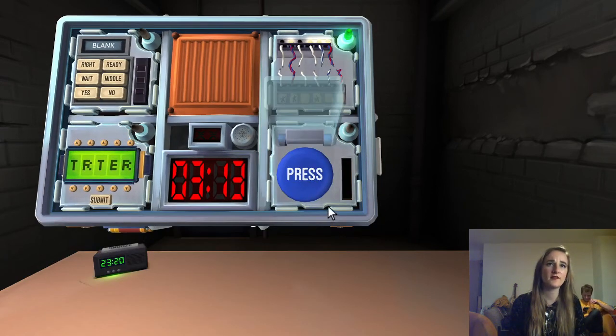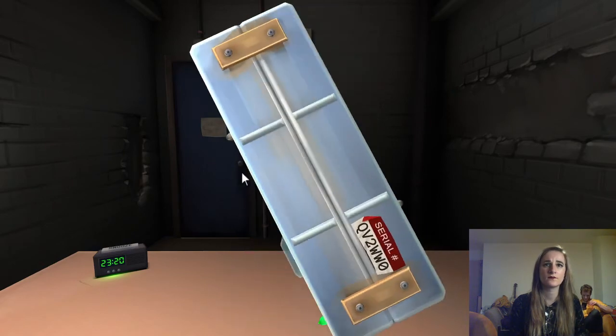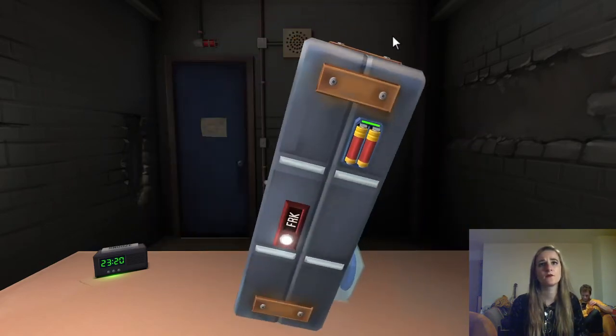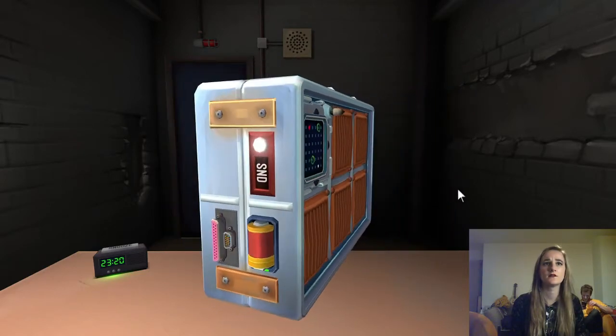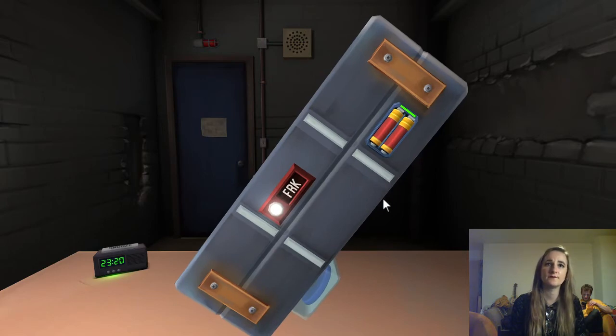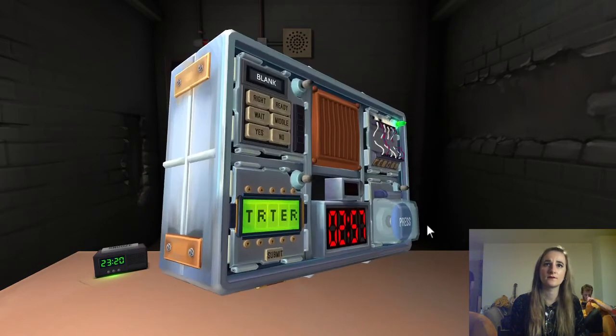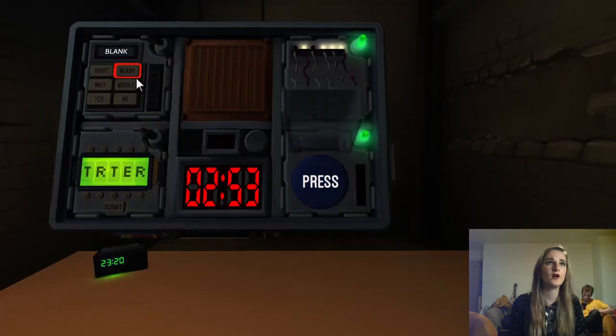I've got a blue button that says press. How many batteries on the bomb? You said three, didn't you? Yes. Is there a lit indicator with a label that says FRK on the bomb anywhere? Yes. Press and immediately release the button. Okay, done. So we've got wordplay.